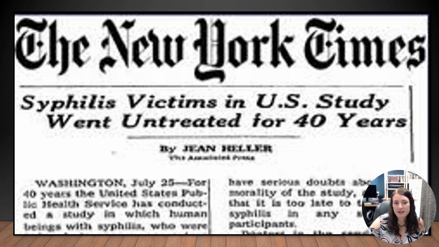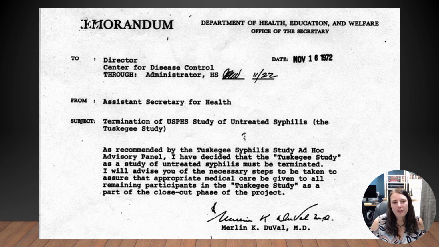Members of the public compared Tuskegee to the Nazi experiments in World War II, even as the Public Health Service tried to maintain that the subjects were volunteers and said that they were happy to see the doctors. After the study was publicized, Congress initiated an advisory panel to review the study procedures. Not surprisingly, the panel found that the Tuskegee study was ethically unjustified and that the knowledge gained from letting the disease continue untreated did not outweigh the risks the study posed for its subjects. Within a month, the Tuskegee syphilis study was officially shut down.